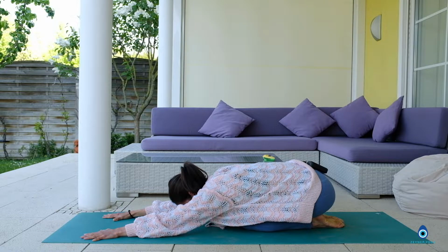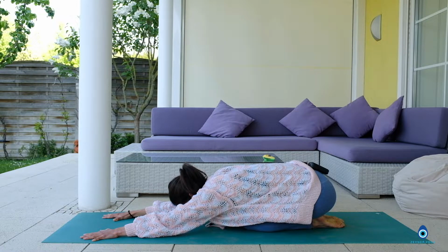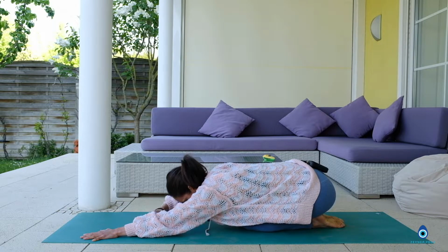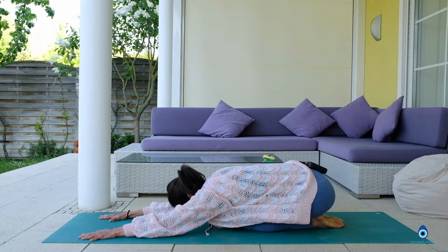Breathing out fully. Observing how your breath is moving in your body. Now, if you want, you can reach your hands a bit more forward. Relax the hips down towards your heels. Feeling that beautiful elongation of your spine.